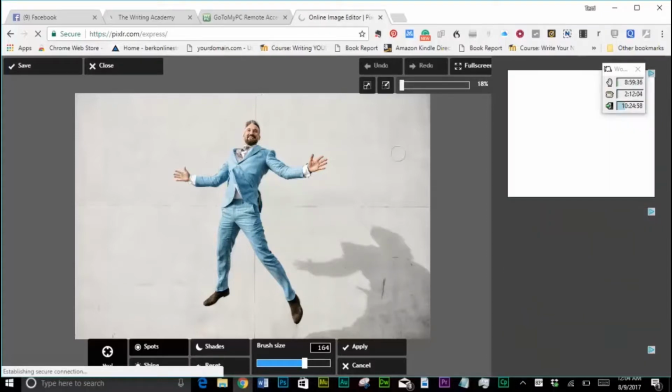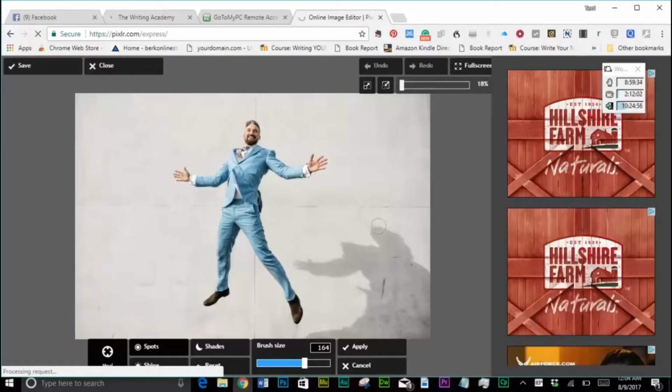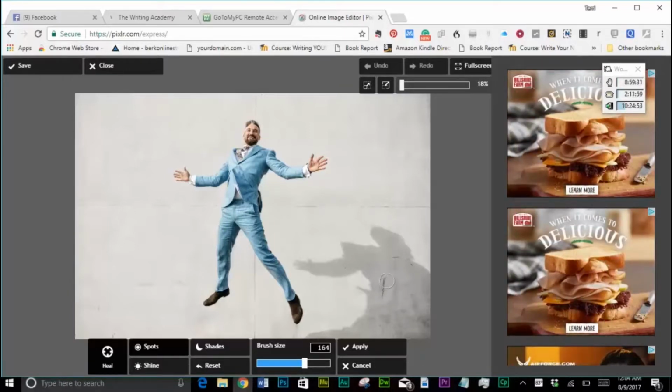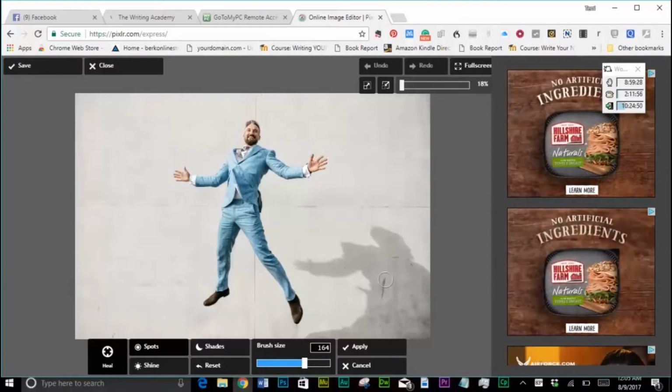Okay, we're back. We've removed all those circles, but I also see there's this little scratch here. I'd like to get rid of that, but it's bigger than my circle, and I don't want to make the circle too much bigger because remember, it picks up the surroundings. And in this case, this is in the middle of the shadow, which I want to keep. If I go out further like this, then it'll pull in little bits of the white, and it may not look quite as natural. So I'm just going to put the circle over half of this and click the button, and then put the circle over the other half. And there we are.